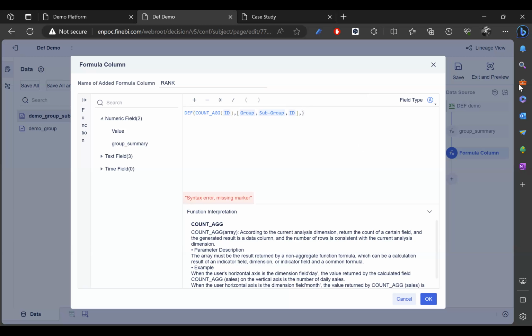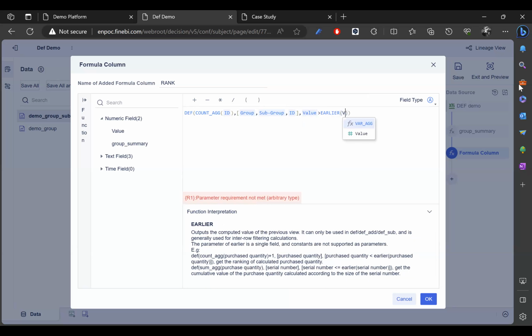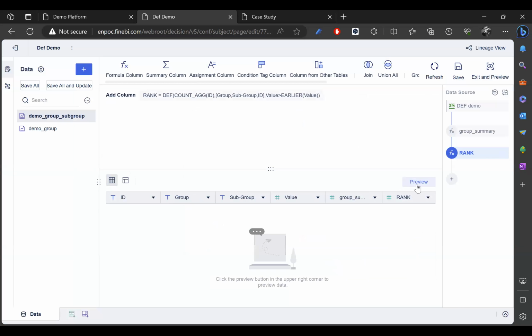In this case, we can use value larger than earlier value. And we can preview the result.